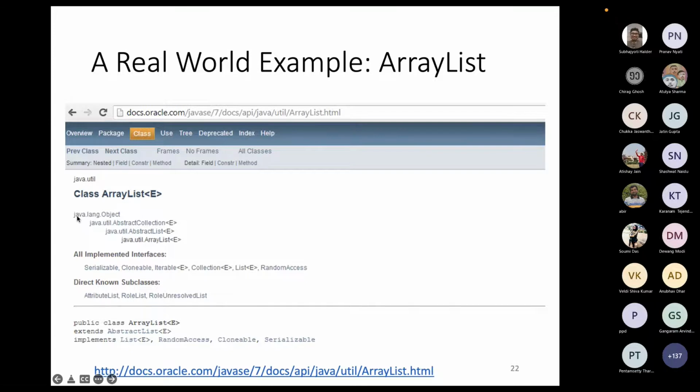There is java.lang.Object, which is the parent of all classes, at least in the Java library.